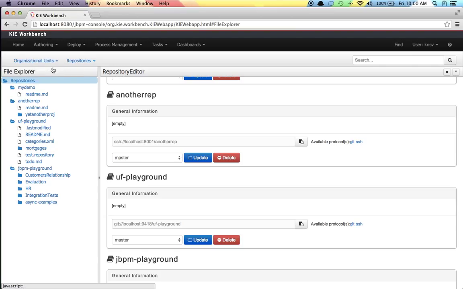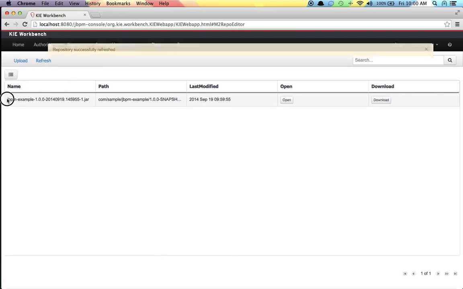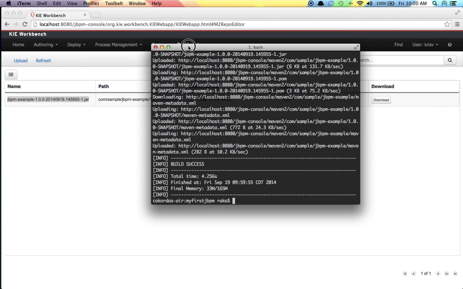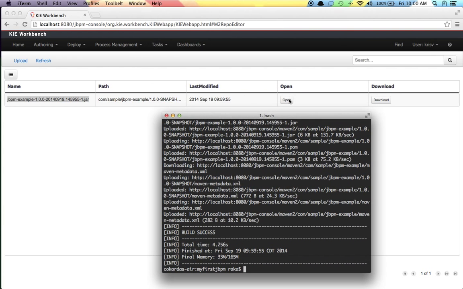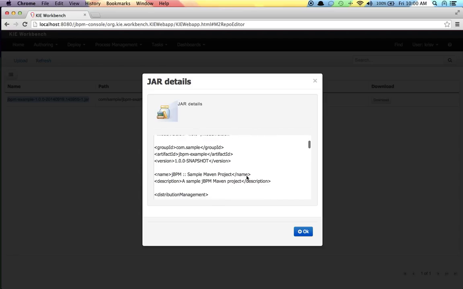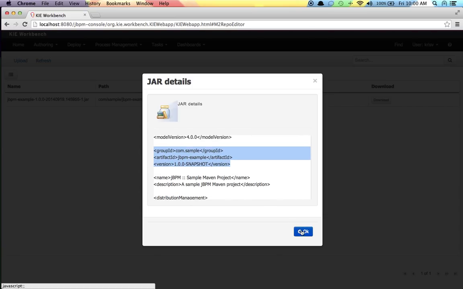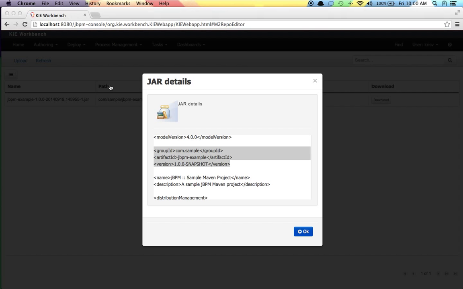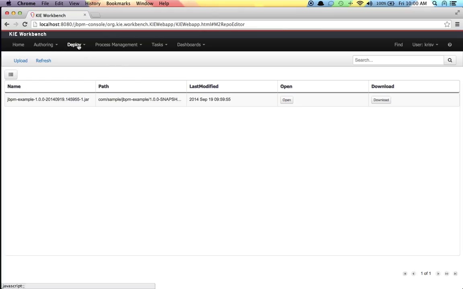Authoring, artifact repository. This is the jar that was uploaded by this Maven deploy command. If you look at the POM XML, we got the information about the group ID, artifact, and version of this artifact. Let's just copy paste this one. And now we're ready to deploy this. This is a JBpm project, so we're now ready to deploy this process.